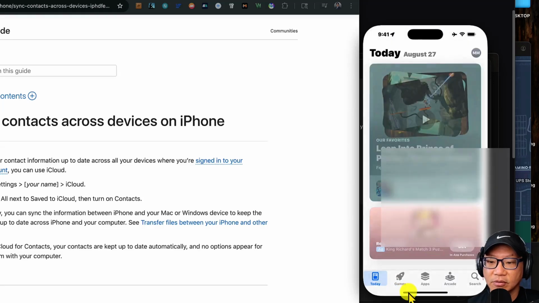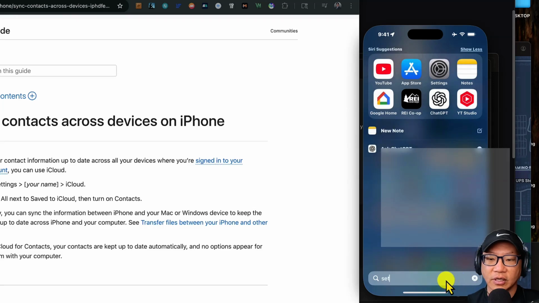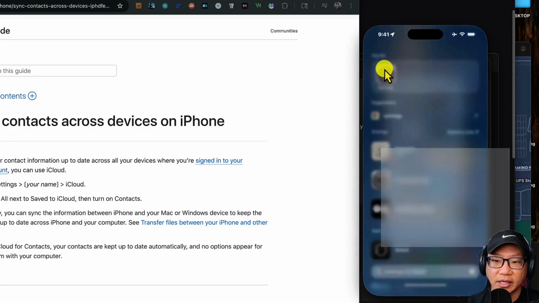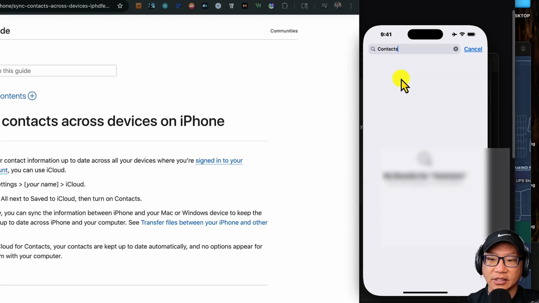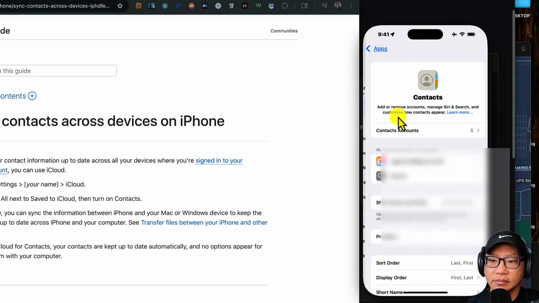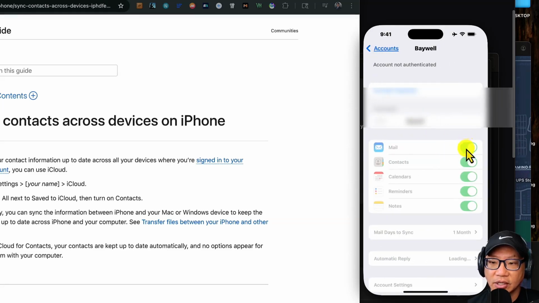Oh, went to the wrong screen over there. Hopefully that makes sense. Let me know if you think you'd need a video how-to on how to do that, in case you're tired of managing multiple contacts, or if you no longer work somewhere and you don't need those contacts, or you just want to export certain contacts from work that you want to keep as personal. Basically, you just go into those settings under contacts again, under settings, contacts accounts, and let's say this one, let's pretend this is the work account I no longer want to synchronize. You would then go in there and remove the synchronization on there.